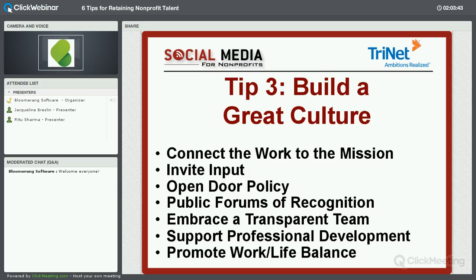But there's a pitfall. Sometimes in the nonprofit sector, you get so busy doing what you're doing, whether it is fundraising, managing the databases, or whatever is your job description, you get so focused that you start to get removed from your overall mission. A simple way of addressing that on a regular basis is something I saw the United Way of the Bay Area do when I was a fellow over there. Every monthly meeting they get together, they talk about all their metrics, but they also talk about some of the stories from the ground of how their work has changed the life of somebody on the ground.